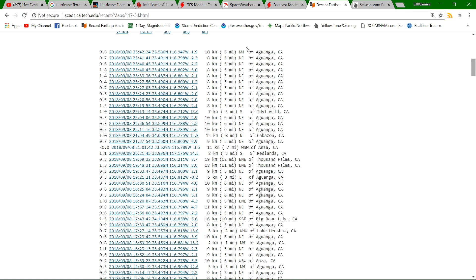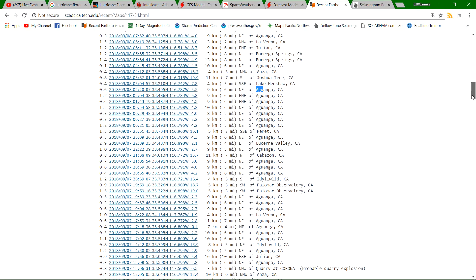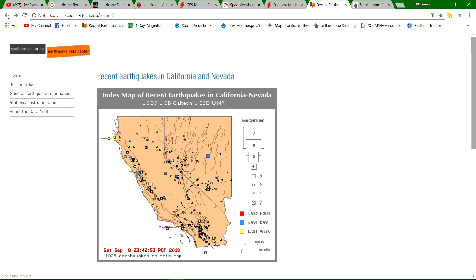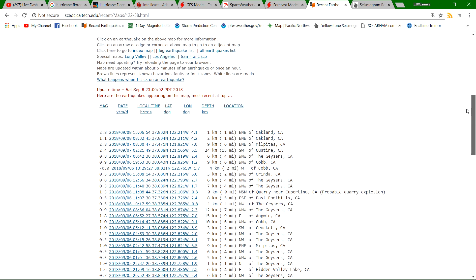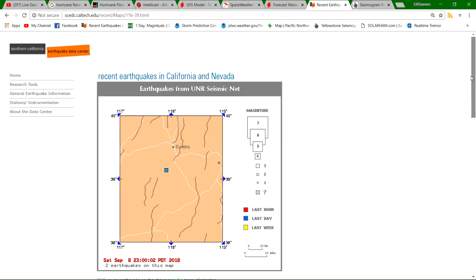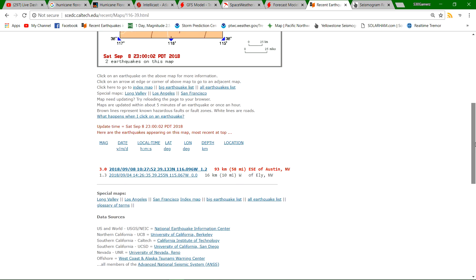There's quite a bit of activity, including today, though not as much as the past couple of days. Whenever we see this type of swarming activity, it could be a sign it's building up to something. The latest earthquake map shows a couple small red squares but no big movement. There's a small earthquake near the San Francisco Bay Area — a 2.8 near Oakland. Nevada had a small 3.0 near Austin, Nevada.